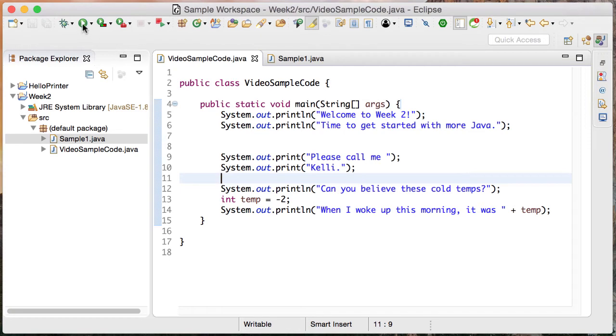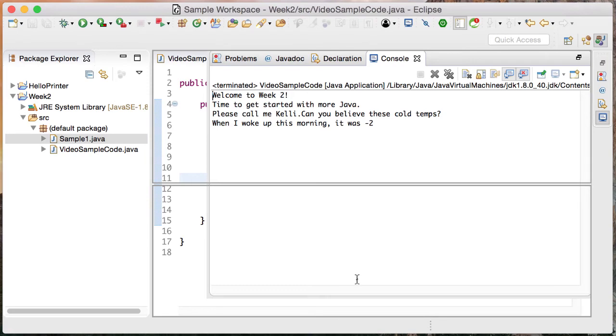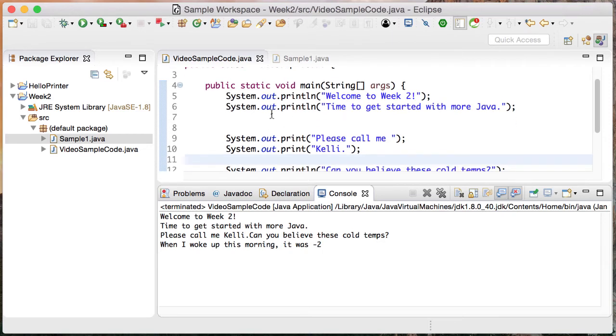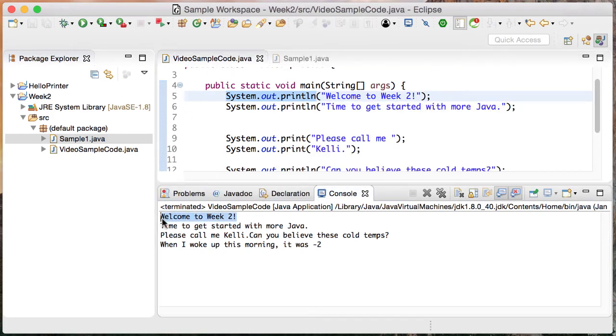Whenever I run this, I'm going to use my green arrow up here to run it. You'll see my console pops open down here. I usually keep mine down here at the bottom, but you'll figure out what works best for your workspace. And you'll see the program run. Everything in between that public static void main is going to run, basically, as long as there are no errors. I've got a couple lines printing out here. There are two different System.out.prints. There's a System.out.println, or print line, and that's going to print a whole line and then put in a carriage return so that the next line begins on the next line.